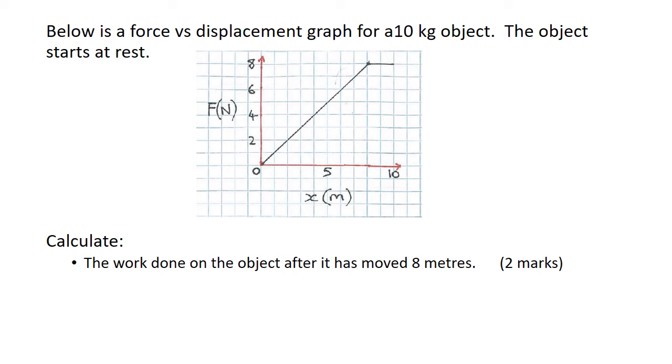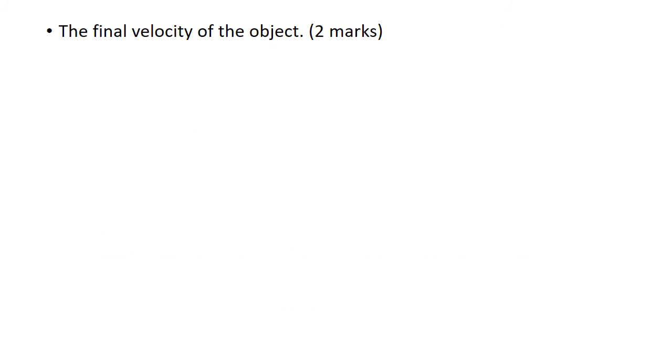Okay, getting on to our last couple of pages, the force versus displacement graph. This kind of question is also important to understand. Anything with a graph, you've got to remember that you can look at the area under the graph and it will tell you something. We're only interested in up to here, so work is a half of 8 times 8, which is the area of the triangle. We get 32 joules.